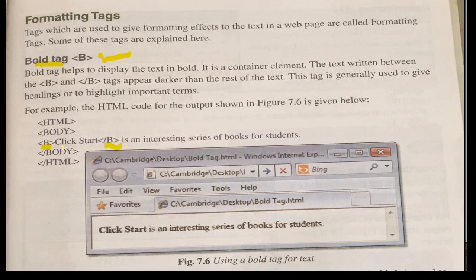So this text, click start, will be bold. As you can see here, it becomes bold. Then after that is an interesting series of books. As you can see, this text is not bold. So that is the use of the B tag. You need to enclose the text that you want to make bold.